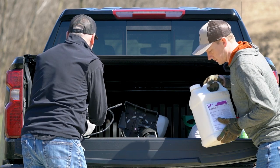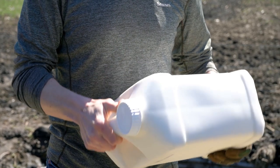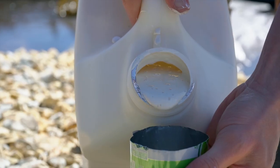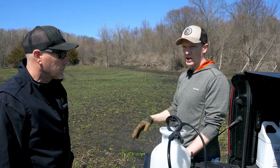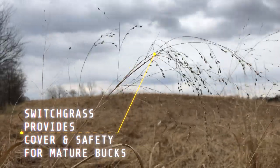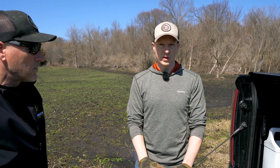We're going to do a little switchgrass testing this year in a third-of-an-acre to half-acre area — just kind of a test. We're going to try a broadcast with the seed, then spray a pre-emergent and also Roundup on it to kill everything off. Hopefully we get a nice stand of switchgrass in here this summer, and in following years it'll just keep getting stronger and thicker. It'll be a good visual barrier for us to get in and out of stands and move around this area of the property without bumping all the deer out. Right now it's just an open field with some ryegrass — not a very good entry point for hunting this spot where all the big apples are. We've got the mega apple back in the timber not too far, so we're just trying to get some screening in here. We might even add some Egyptian wheat this spring as well.